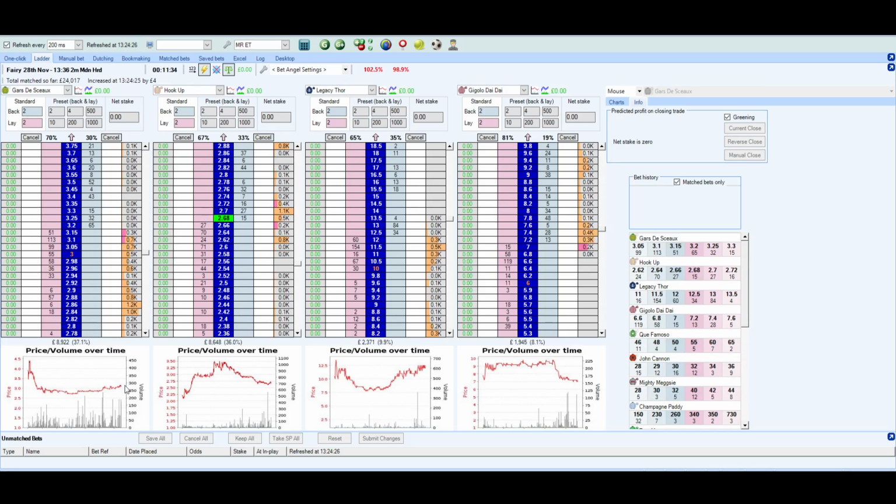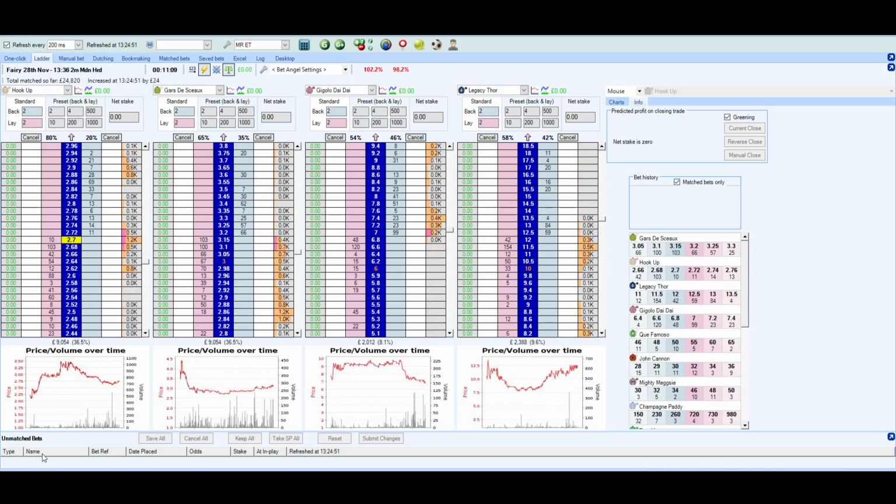Favorite here, just looking at this, looks like it's drifting slightly, coming into resistance at previous highs, even going back to these highs here. So the second favorite has come in, created new lows here, but it's found support at its lows, potentially moving away or consolidating. Just had a quick reorder there, so it looks like the second favorite is now the first favorite.